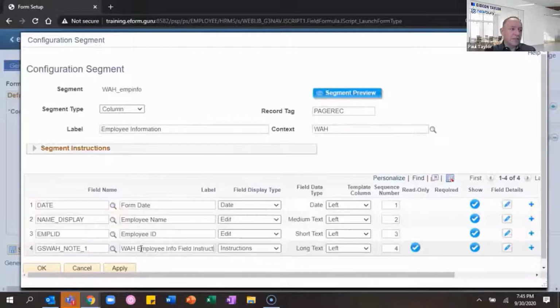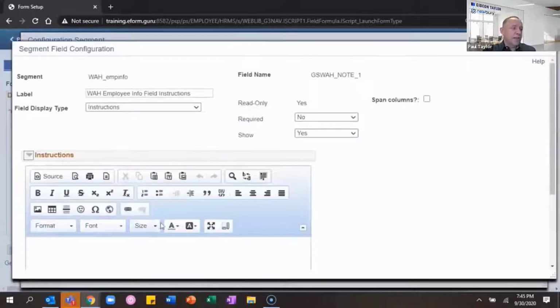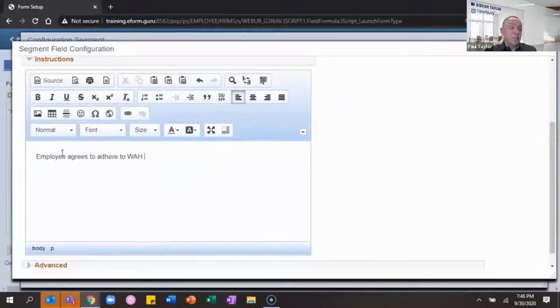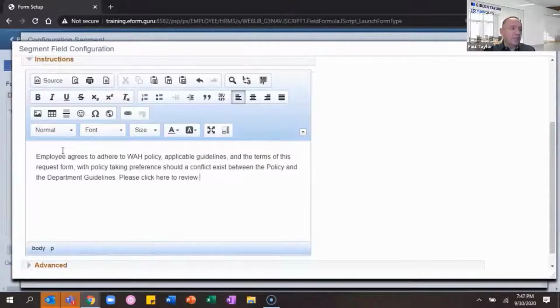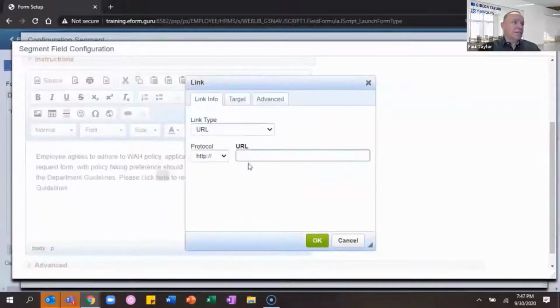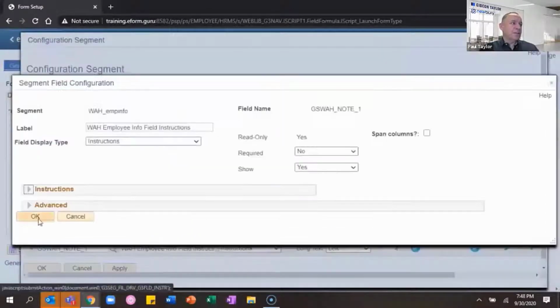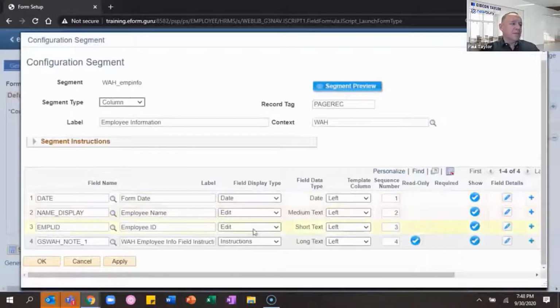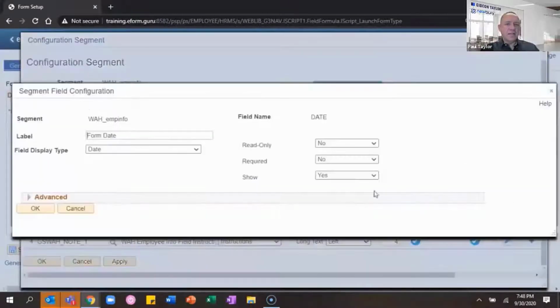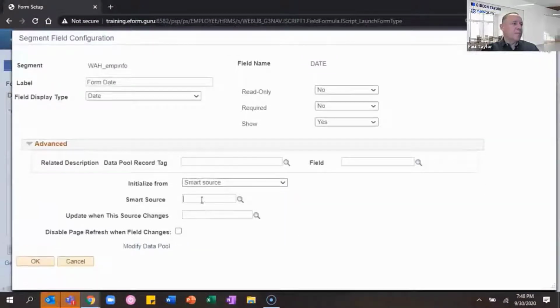You can reuse existing PeopleSoft fields, or you can quickly create your own fields, but these will still be PeopleSoft fields, and you'll end up with queryable records at the end of this, so that you'll be able to actually pull data out of these forms and query it or push it somewhere else. So you end up with PeopleSoft data really quickly, and a functional person is able to build that out. Here we're doing some funky stuff with instructions on this segment so that we can actually link to an outside data source for the policies for working from home.